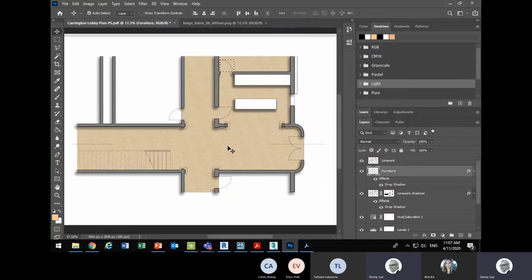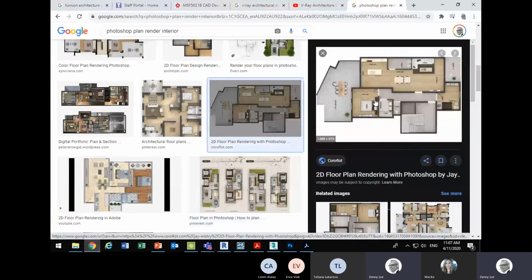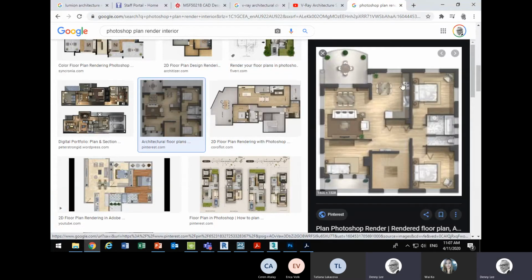Okay, so that's one way of doing Photoshop shadows. A lot of people don't even use that automatic method. A lot of people just paint in the shadows with the brush tool. And that works as well, but it takes time. In the past, those examples I showed you online, I'd say most of those would have used that method. These don't look like drop shadows. There's maybe some, but I think most of that is painted. So they've just manually gone around with the brush tool.